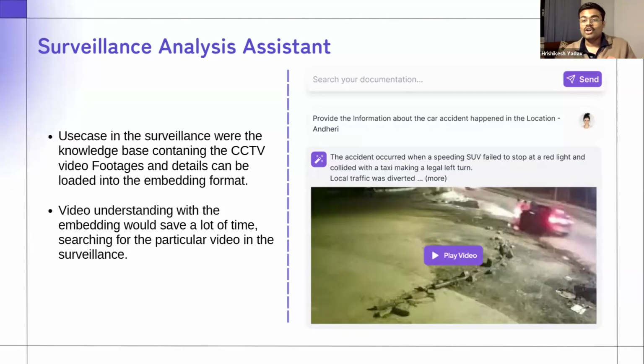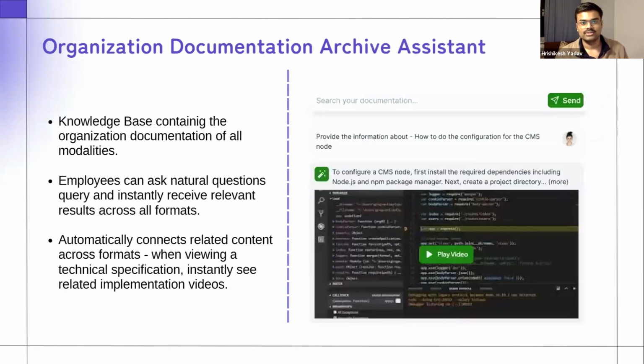It saves a lot of time for an individual who needs to search around any accident or any critical path, or let's say that person needs to just identify some object, a big object, and can just provide a visual image to get the particular video segment out of that, or can just have a natural query. So there are a lot of things which can be built around this, and it actually saves a lot of time for the user.